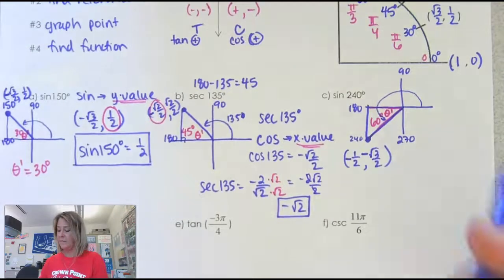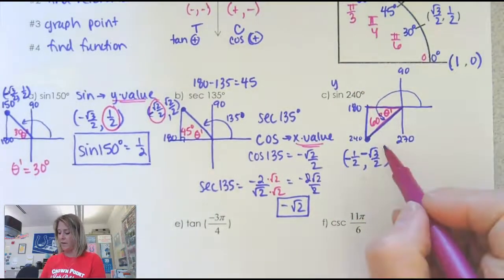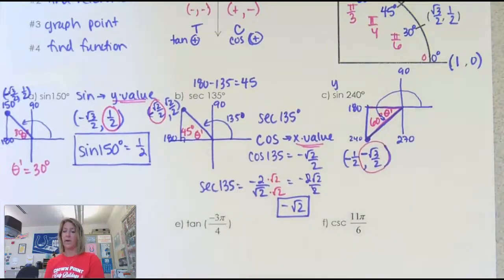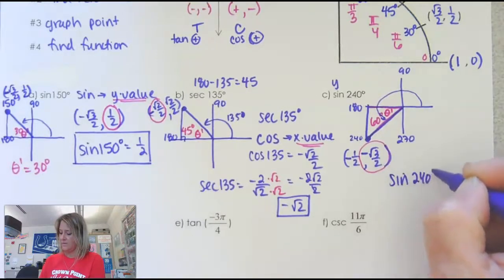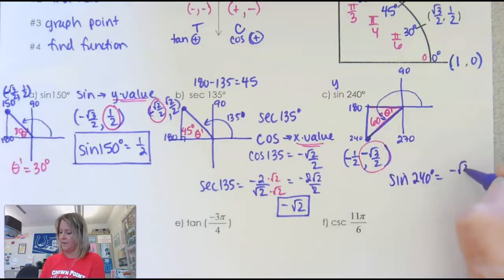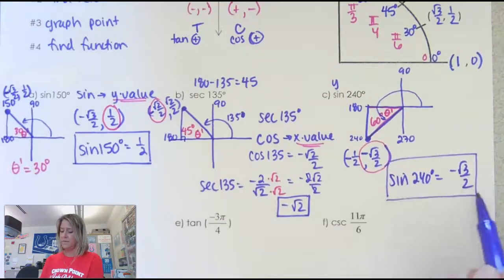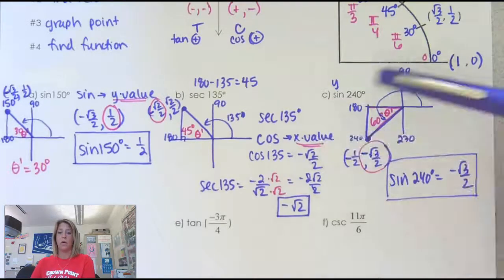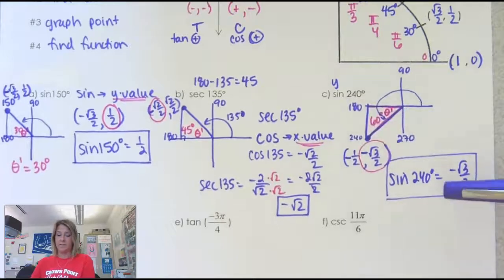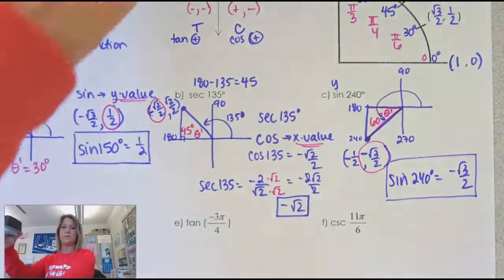Think about what sine means. Sine means the y value. Here's the y value right there. I don't need to flip it or anything because it's just sine. Sine is that. So my answer is the sine of 240 degrees is negative radical 3 over 2. And we're done. Now, it is easy to mess up the sign, so that's why I go through all these steps. I know it could be a lot of work, but I try to do these the same way every time.